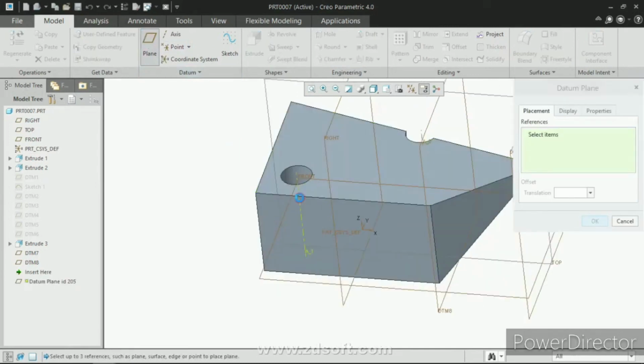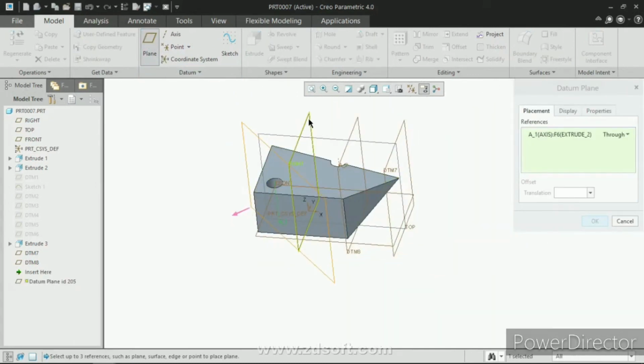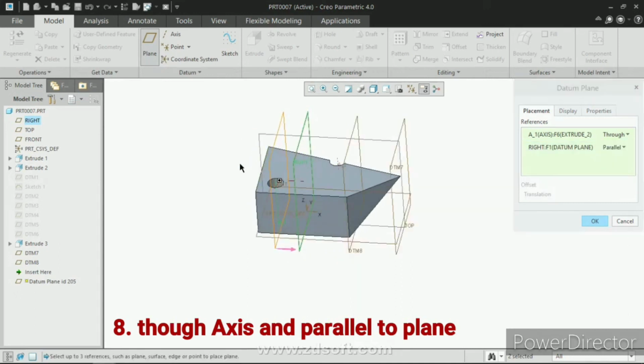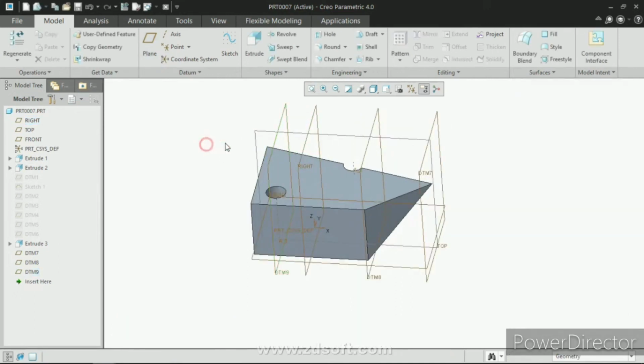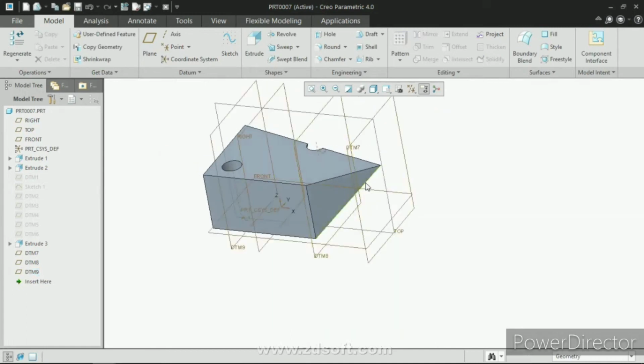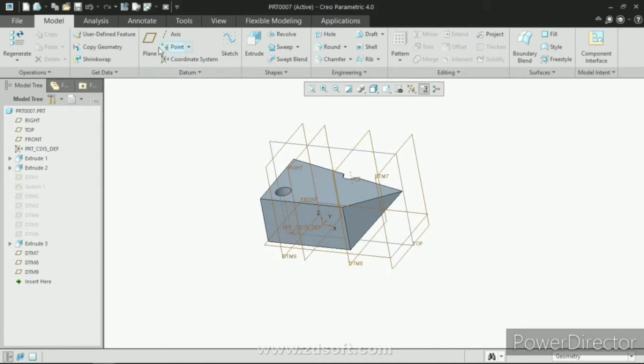And now I have selected the axis and the plane here, so you can rotate the plane here. So suppose if you want it at an angle, at that point you need the plane and the hinge point like an axis, okay. So around that axis we can rotate the plane, and create the plane at an angle.